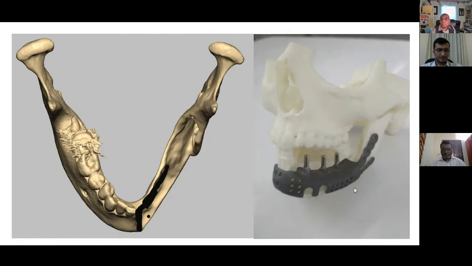Now the problem is, this is also a patient, 27 years old, recently married, abandoned by her husband in a nearby village because of her facial asymmetry. So we have to give her a face back, and her husband is not ready to accept a scar on her face. So again, we plan a completely intraoral procedure.